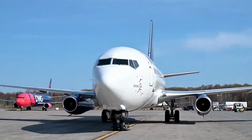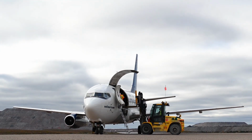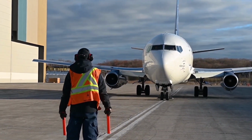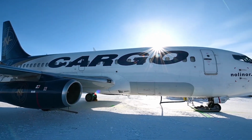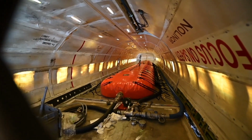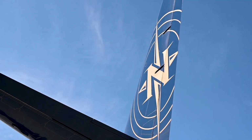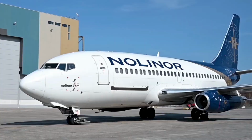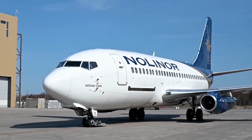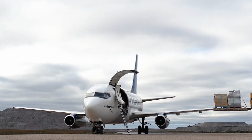Next up is the 737-200. The coding is currently being done, and they are also redoing the model for Microsoft Flight Simulator. Nolinor Aviation provided direct access to the aircraft. There is still a ways to go. The 737-200 is a mix between cargo and passengers. So you can have it 100% cargo, or you can have it 100% passenger, or they can put up a partition and split between the two. Blackbird Simulations said that they're looking at making it dynamically configurable for passengers and freight, or both. And they're not sure yet if they're going to have an FMS, as the original didn't have one.